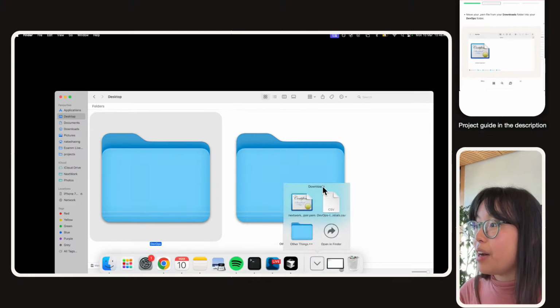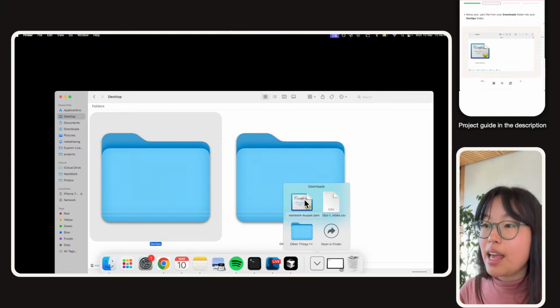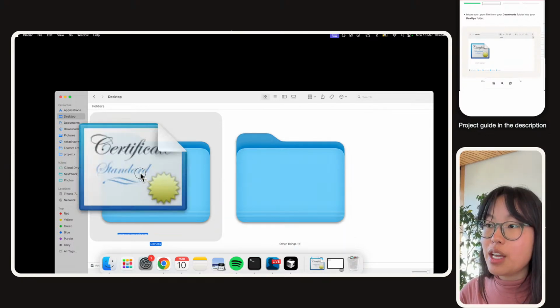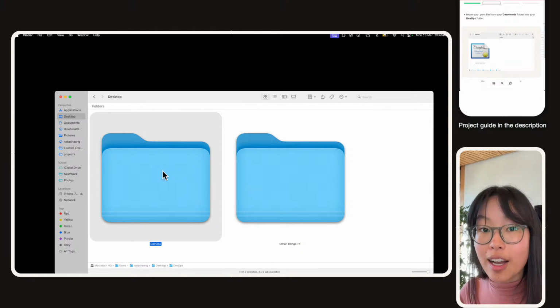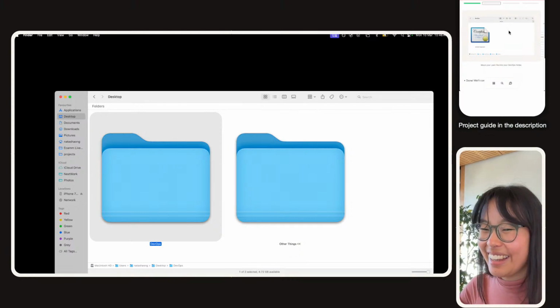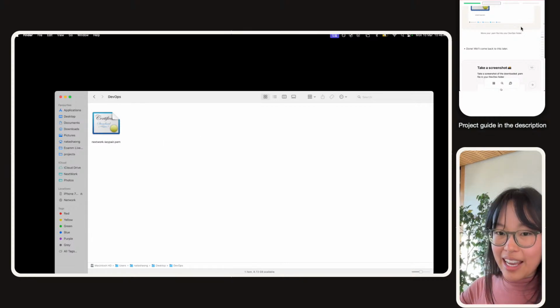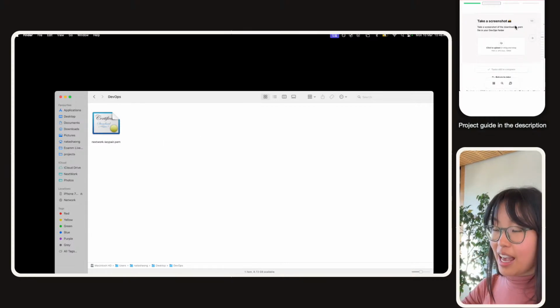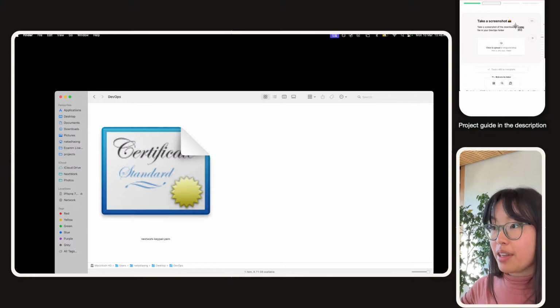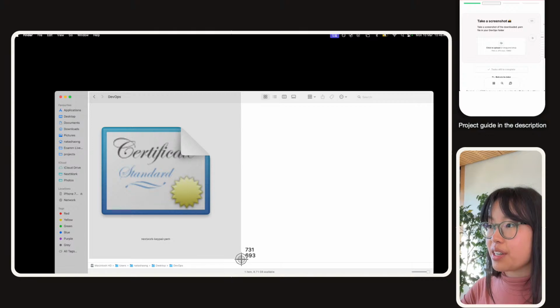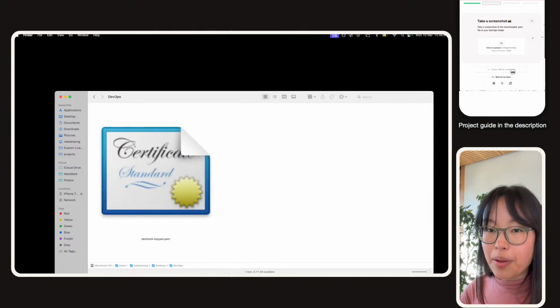It's called a .pem file. That's your private key, and move that from your downloads into your desktop so it doesn't get lost in your downloads. All right, let's take a screenshot, just to prove to yourself that you've downloaded your private key and it's safely in a folder called DevOps. Let's upload that into your documentation.